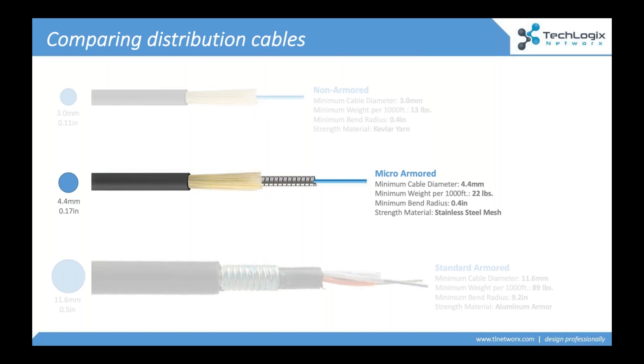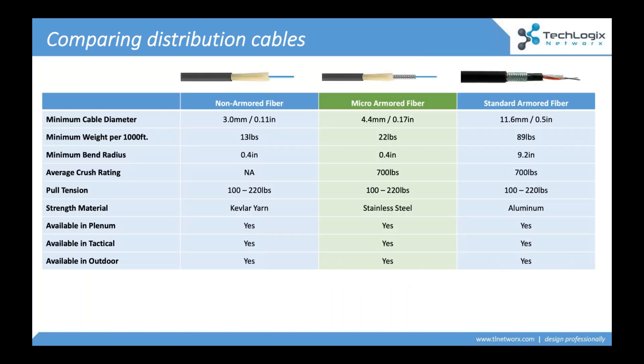This is the historical conversation — this is why we're talking about micro-armored cables. Micro-armored cable comes in at a 4.4 millimeter diameter. This is a cable built with stainless steel, and depending on how many strands you have, it could be a stainless steel mesh or a helical stainless steel armoring. We'll use different technologies, but the punchline is: 4.4 millimeter diameter, 22 pounds per thousand feet of cable — compared to the 90 pounds you'll see on traditional armored fiber optic cable. Now you have a cable that can ship in a standard UPS box, which cuts down on freight quite a bit, and you still get great bend ratings. It's very pliable.